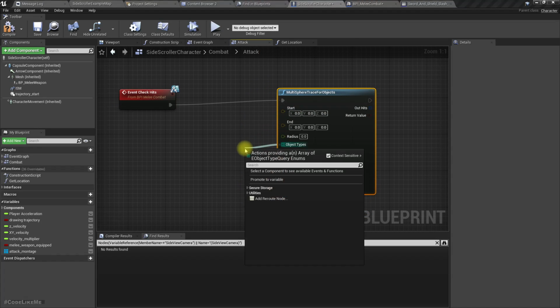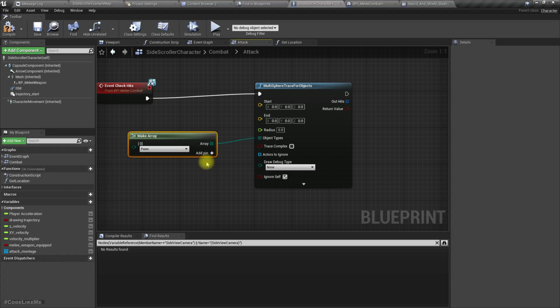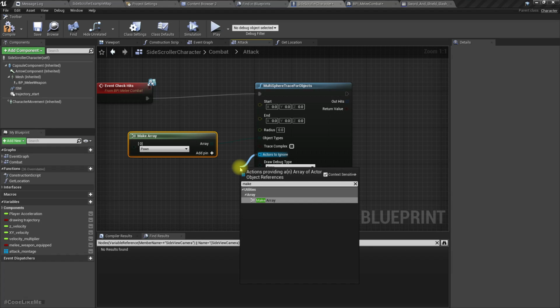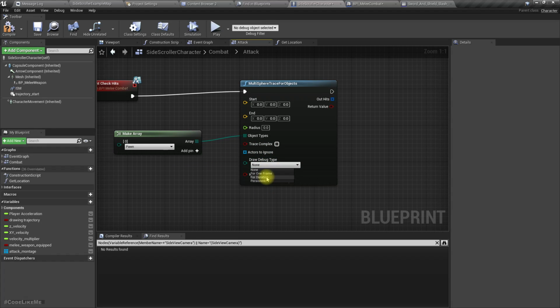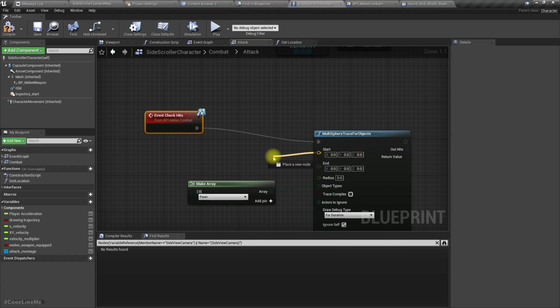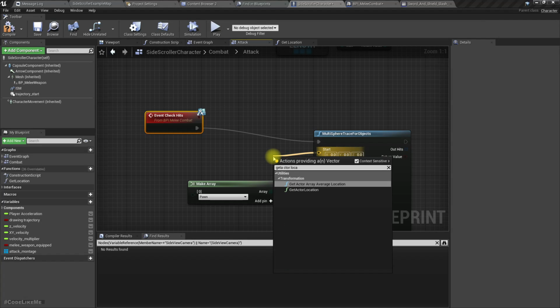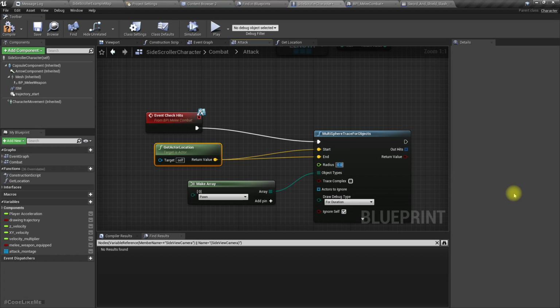And for the objects types, let's use pawn. Actors to ignore, no need to do that, I guess. Debug type, let's say for duration, and for the starting position, let's say depth location. Can we use the same location? I guess so. For the radius, I'll give 400.